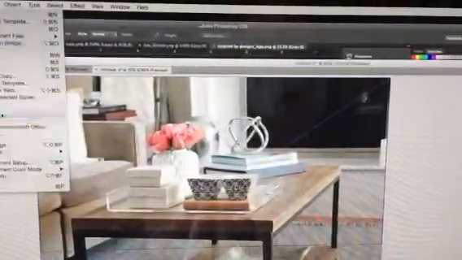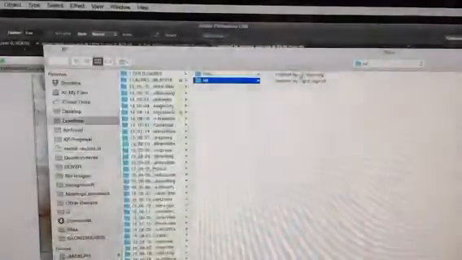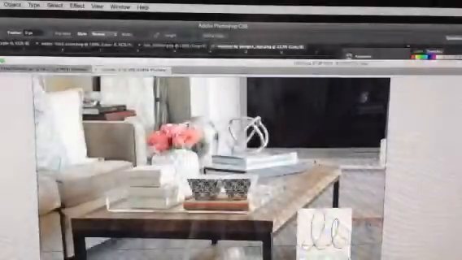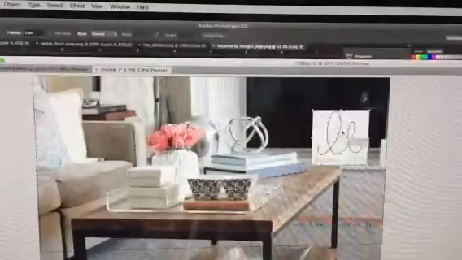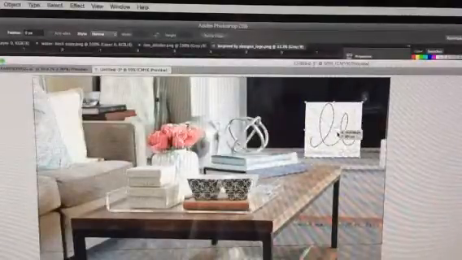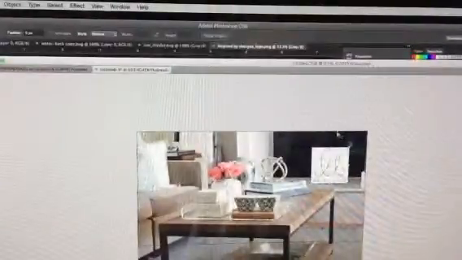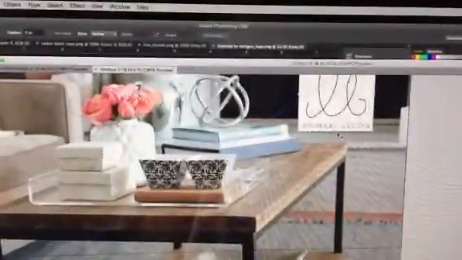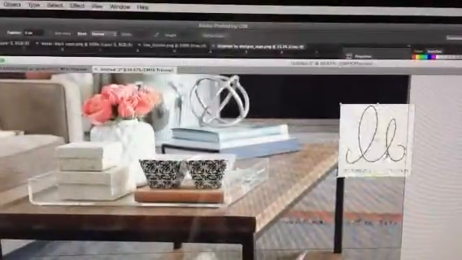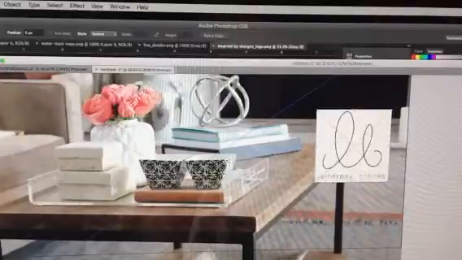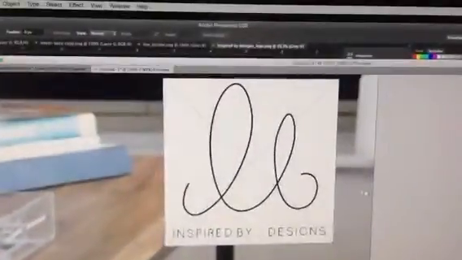So then I'd go File, Place. I find the PNG, and it's going to place it. So here it is. What's cool about this is you can actually change the color of it. Let me zoom in a little bit more. It's so much harder doing this with Periscope.